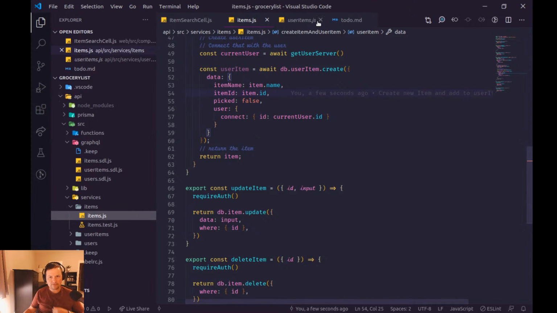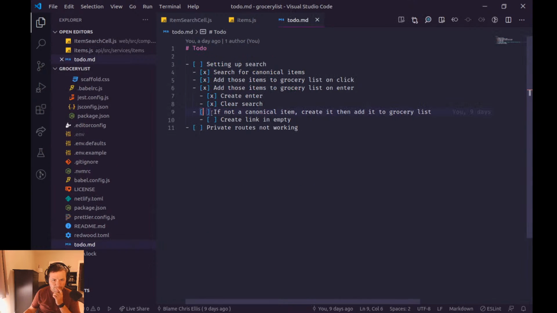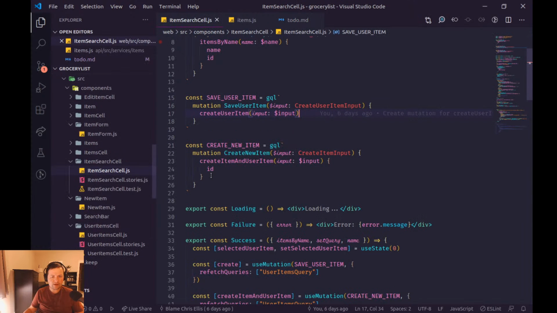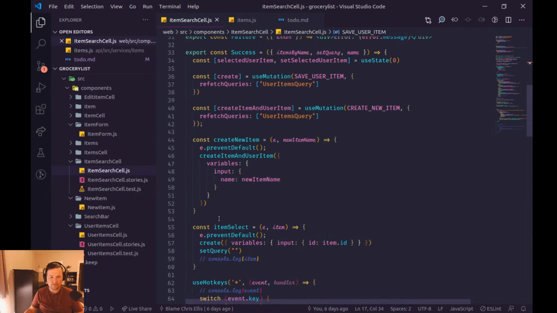I see that we also need to go to the item search cell, and once that item is created, we need to set the query again so it drops that function. So let's just copy that.